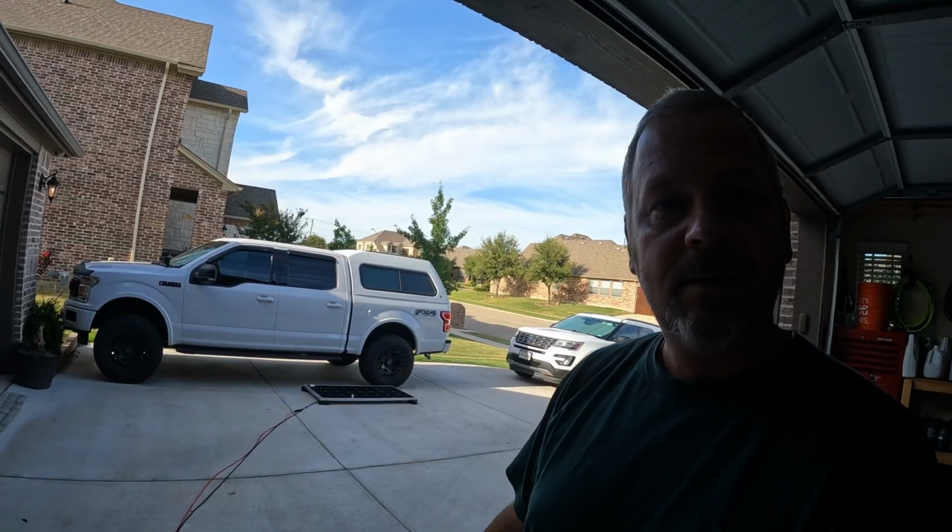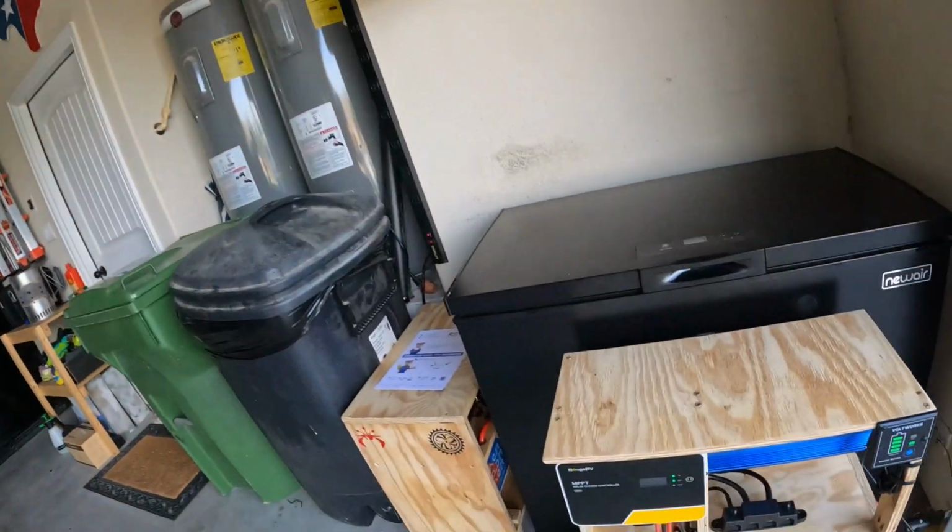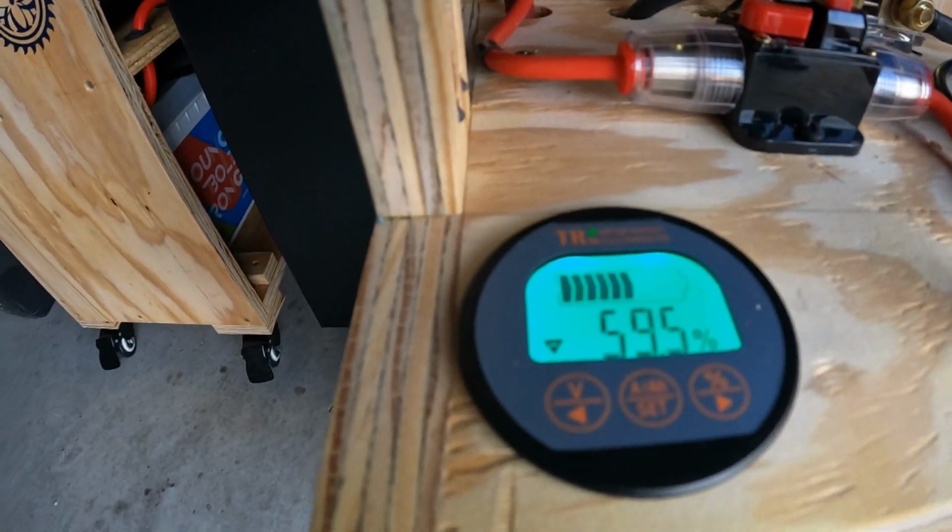All right, well, this is the end of my solar day. So no more solar for today, and we are at 59.5% battery capacity. I'm gonna call this done at 60% battery capacity, so we'll check back in the morning and see how much that chest freezer sucked out of the battery. So again, I'm slowly starting to not be able to keep up, which was expected. We'll see how we do.